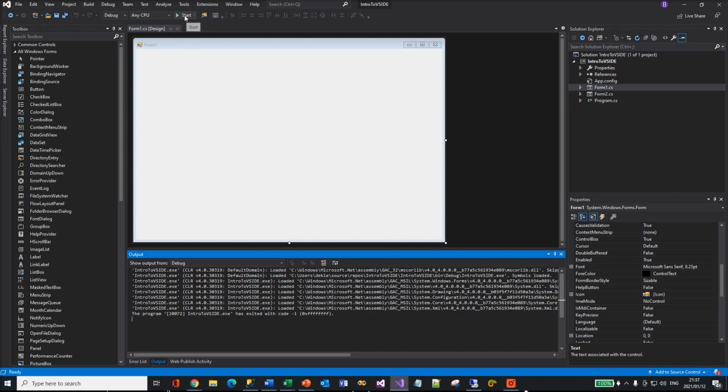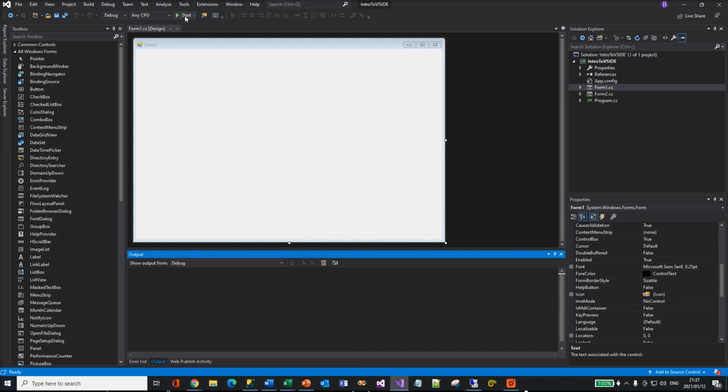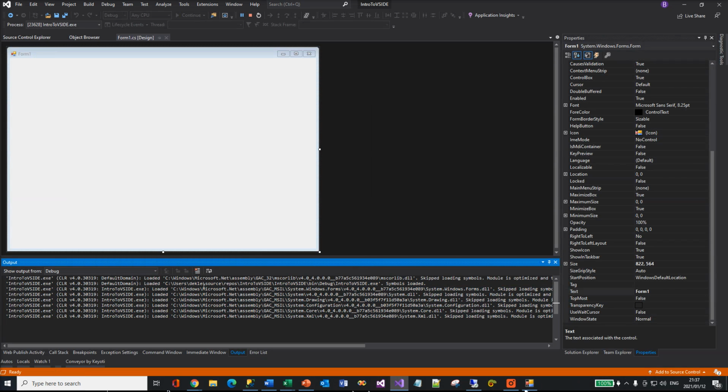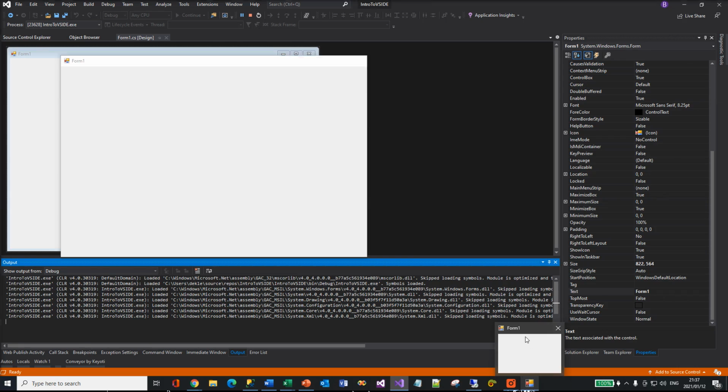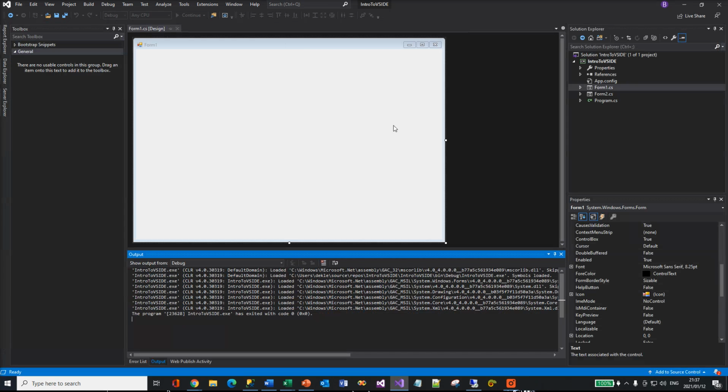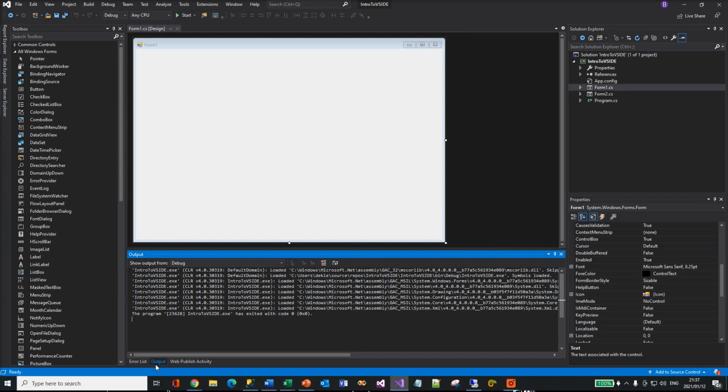So if I click on it, I'm going to clear this again. Let's see if we can see that. You can see that running there. It just ran these things. It played the system. So the form is here at the bottom. If you see this little icon here, that is a standard icon when you don't have anything set on your form. And if I click on it, there's my form. Okay, and if I close it again, I'm back in my Visual Studio, and here is my output window. Your output window is something that you'll use quite often. It's very handy. It will help you to determine if something is wrong, because that's where Visual Studio outputs certain things about your project.